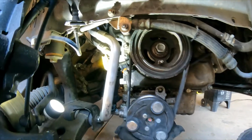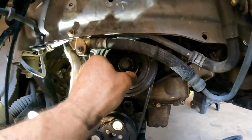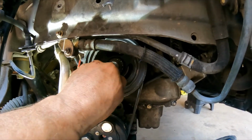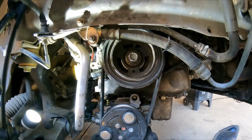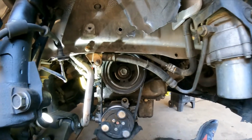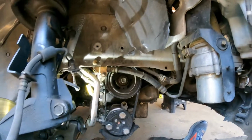Make sure you plug that in, and very important, remove this bolt, so that way you don't damage or break the timing chain cover.